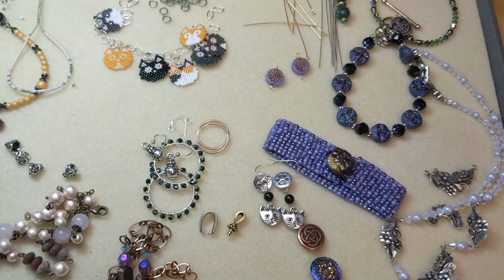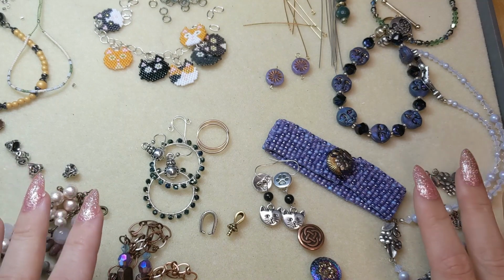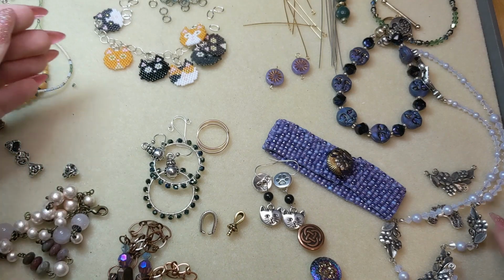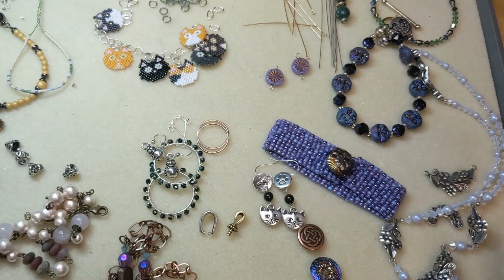Those are my favorite findings and the ones that I love to keep on hand. I find myself coming back to these again and again because there's so many different ways to use them. Some of these are just essential for the structure of jewelry pieces, and a lot of them are just fun and available in a lot of different styles and finishes. So these are my top 10 favorite findings.